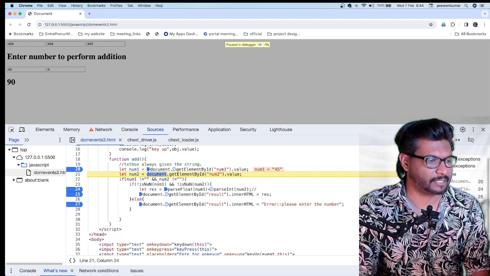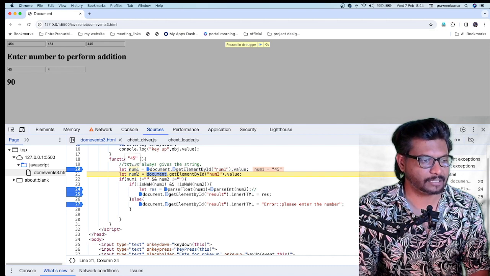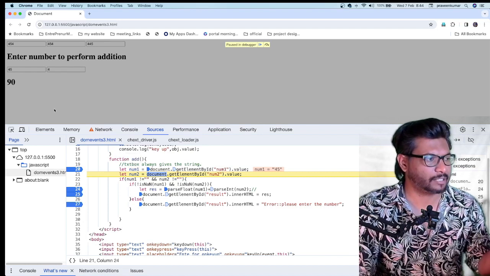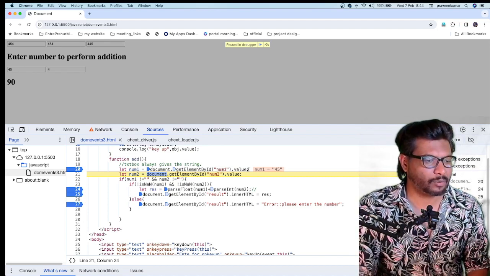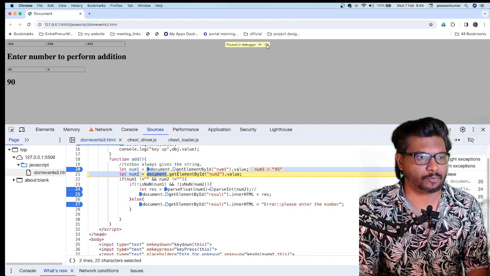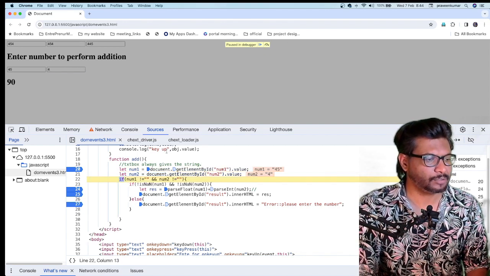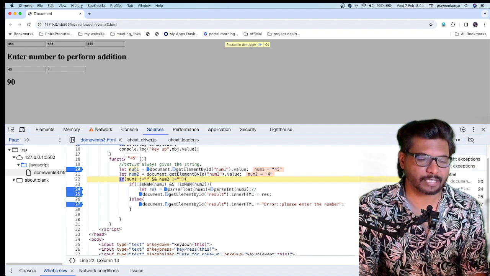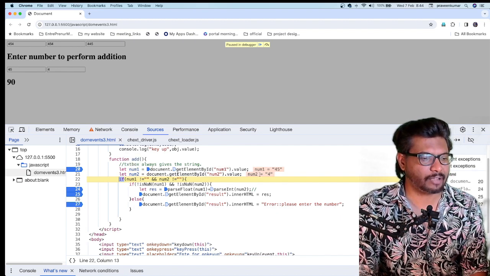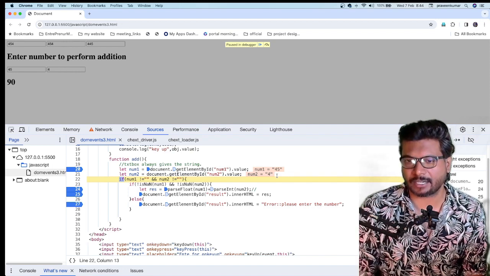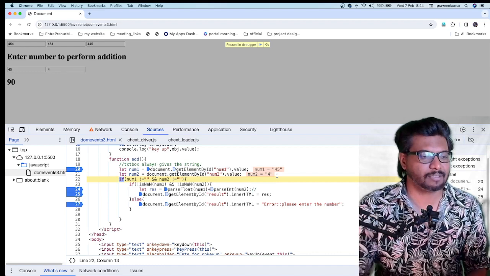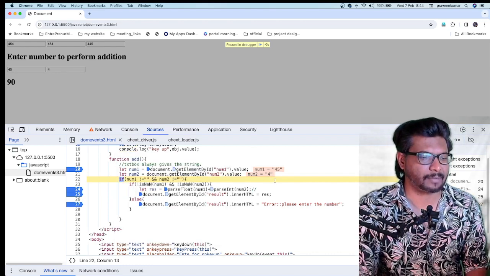So now you can understand, just by hovering over the variable, you can see what value it holds, which means it is dynamically changeable. Whatever the value that you have, based on the code execution, this value will get changed. Okay, so now instead of resuming, I'm going to the next line. Just by hovering over number 1, you can see the value of this variable. As we all know, this value is dynamic, not static, which means I am not assigning the value anywhere. Whatever value is available in the text box will be dynamically assigned to the variable.